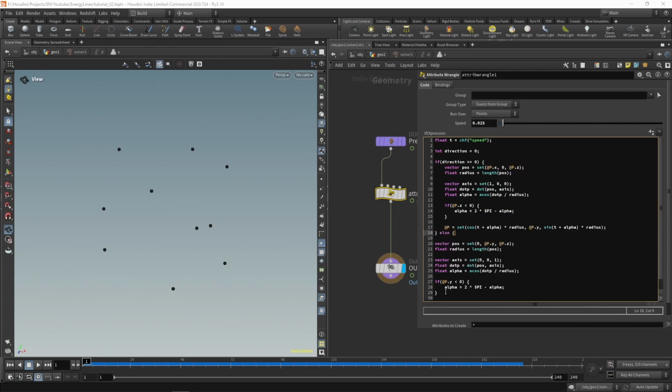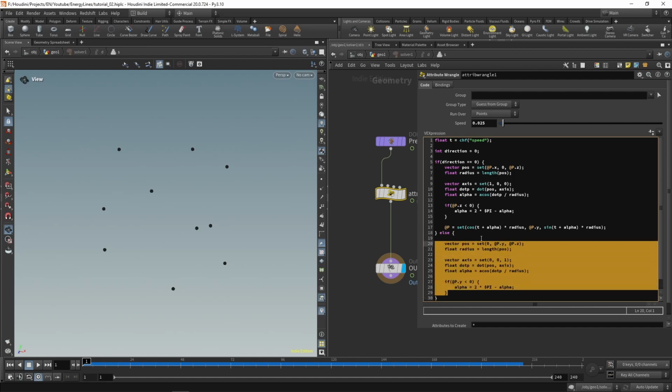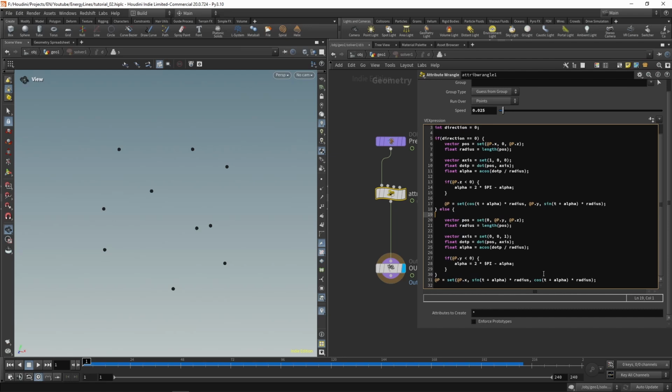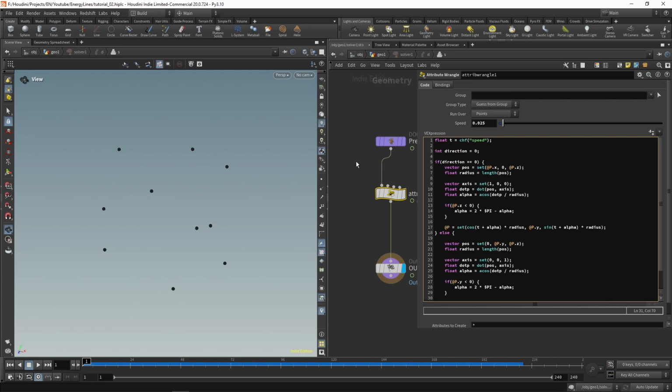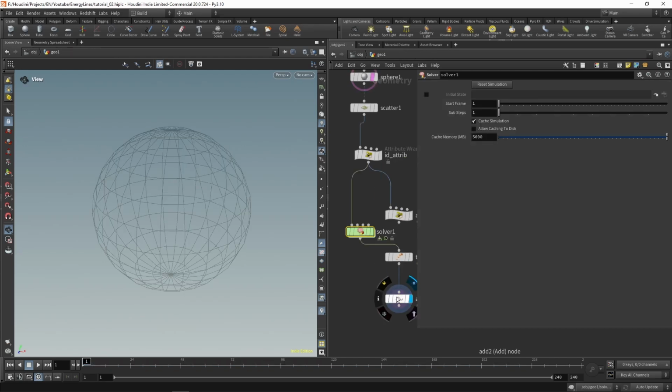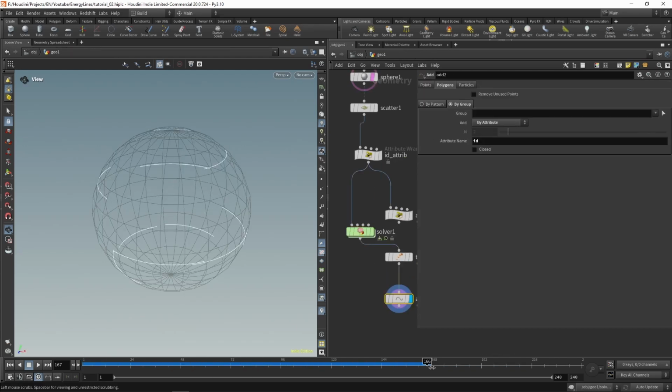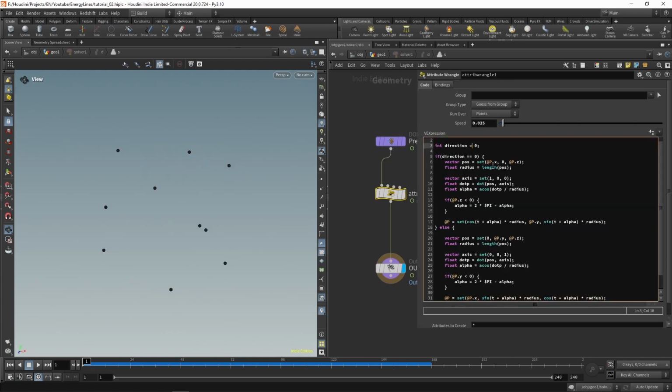Otherwise, vertical. Oops. So everything should be horizontal right now. Okay. And the question is how to switch direction.